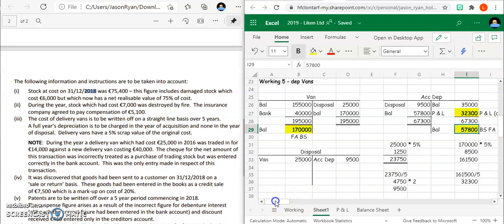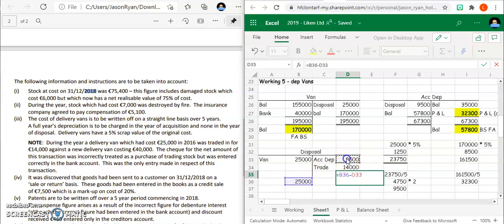And the last thing to do is find out whether you made a profit or loss on the disposal. So we got a trade in for 14,000. So the trade is going to be credited 14,000. The value was 25,000. That's how much the cost is, or how much it's worth. We didn't get that 25,000 back, so we only got 23,500. So there's a difference then. That difference is our loss because it's on the credit side. So when we bring that down to our trial balance on the debit side, it'll be an expense. So we made a loss of 1,500.